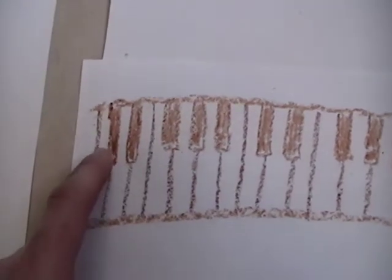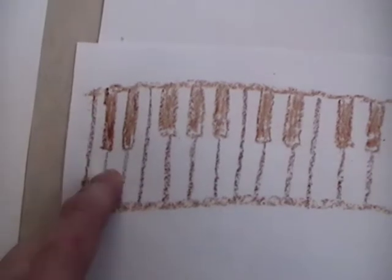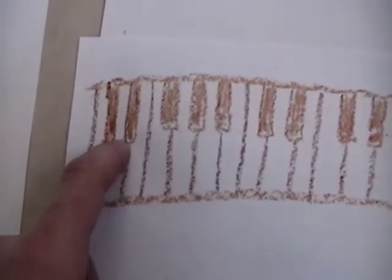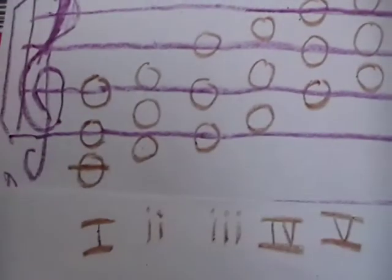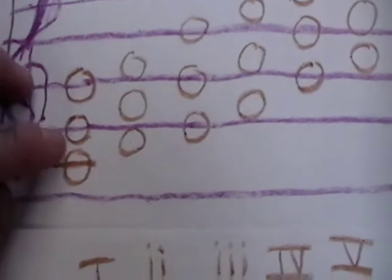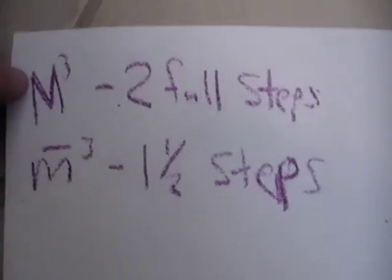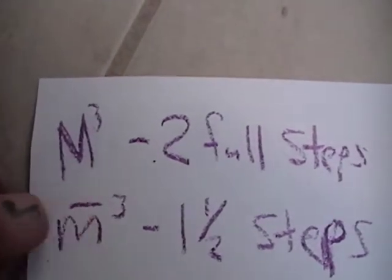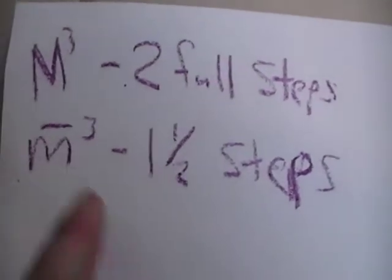So essentially, anytime you skip over a key, you get a whole step. One whole, because you're skipping the sharp there. One whole, two whole. So C to E is two whole steps. That's called a major third. Major is a capital with a little three. Minor is a lowercase with a little line over the top. Sometimes they don't have a line, but for us, we're going to use a line with the three.